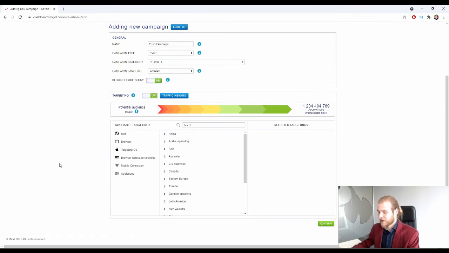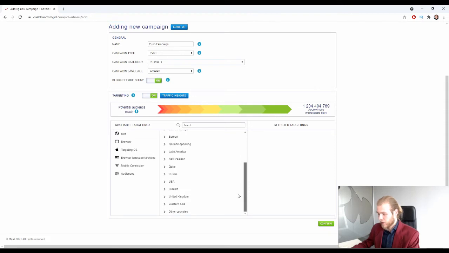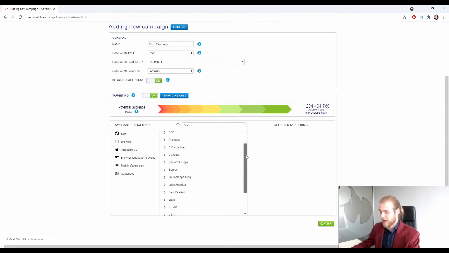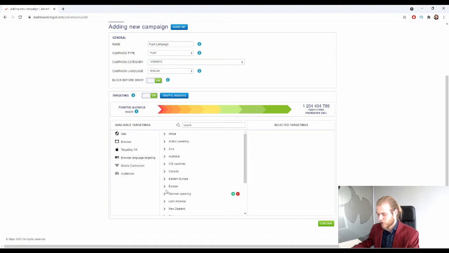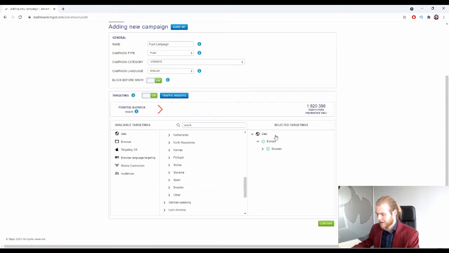All right, then we have the targeting. Starting with the geo, we're going to target a specific geo. So what are we going to target today? Let's say we're going to target one of the European countries today, and it's going to be Spain. Sure, or let's do Sweden, all right? Let's do Sweden on this campaign. So we just add the complete country Sweden, as you can see. You can also target the complete of Europe if you want, or we can target more specific regions inside of Sweden. All right, but we're going to keep the complete Sweden geo in there.